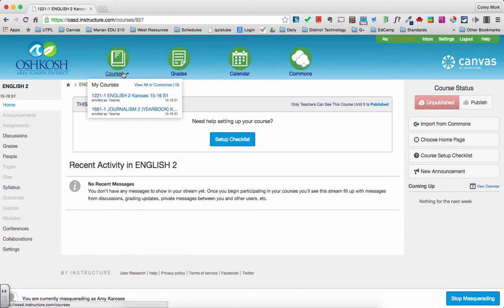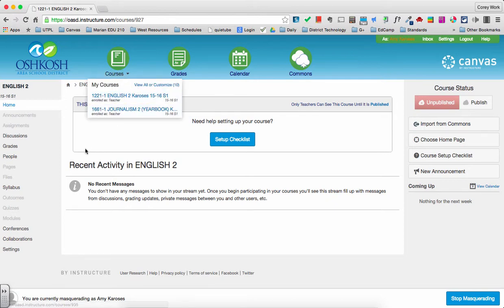What I've done first is cross-listed my courses and favorited a few so that I only have the two that are actually active that I'm teaching, and it makes this a little bit easier. So I'm going to go up to courses and click on the course that I want to import my outcomes into. So I'm going to click on this English course. And today I've decided to be an English teacher, so I'm going to import some English standards.